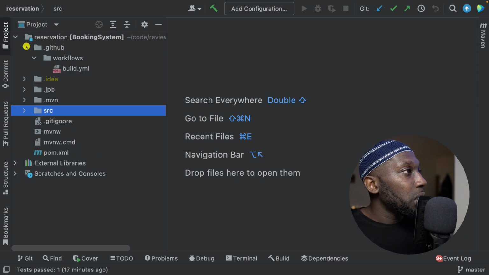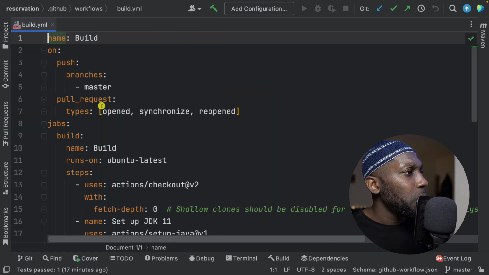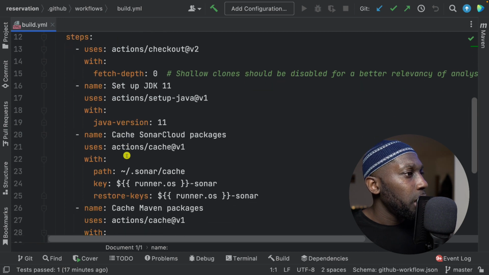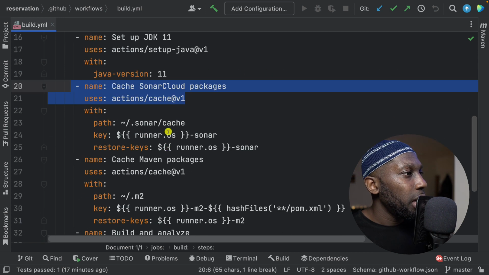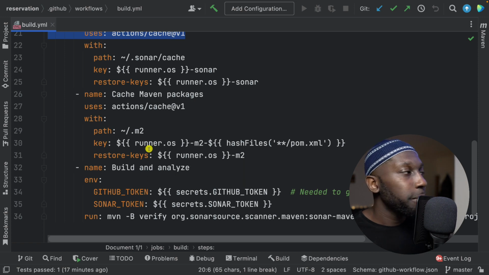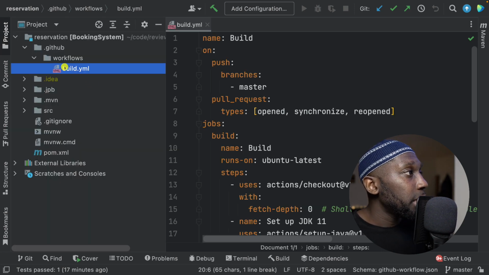So then I can see you've got some GitHub stuff. So workflows build. Okay, that's fine. Let's have a look at this. So on pull requests, opened, reopened, then you set up Java 11, you check out the code and you use some caching and basically you're using Sonar Cloud. So this is mainly for checking whether you've got the right test coverage, code smells and whatnot, which I kind of like. This is nothing special here, but it's awesome because by just pushing and opening up a pull request, you can basically just see how the code looks. Right, so let's close this.